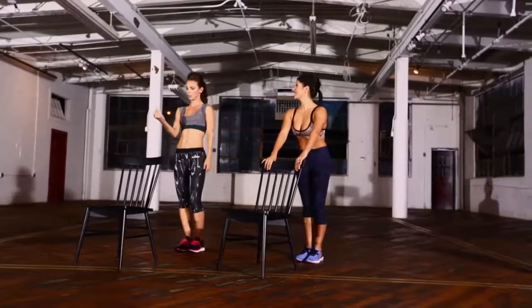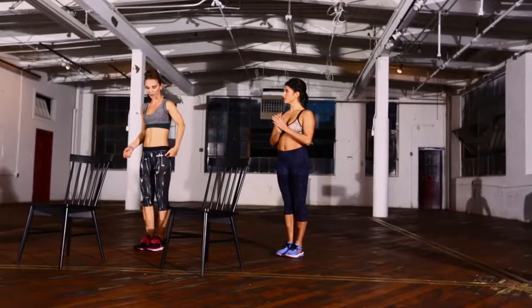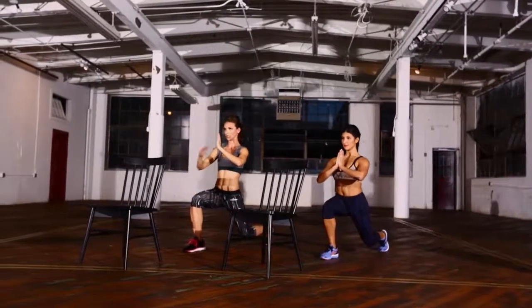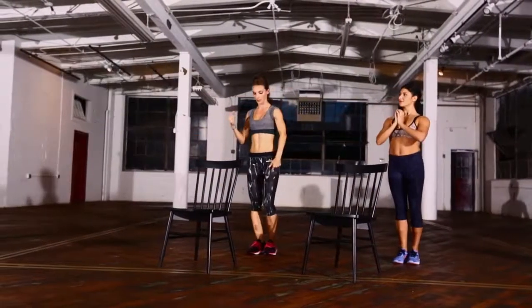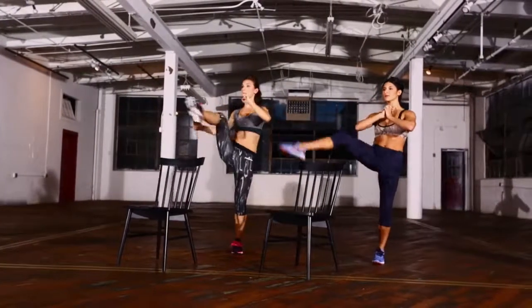No time to waste. You're stepping away from that chair. Now, with the opposite leg, not the one we were just working, the opposite one, you're going into a nice lunge all the way back, making sure that knee is behind the toes. Step it together. Now, same leg, you're gonna give me a fan kick over the chair. Tricky, I know. Opposite leg here goes back. Step it in, squeeze the abs up and over the chair.